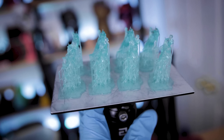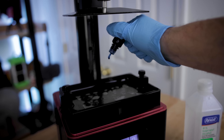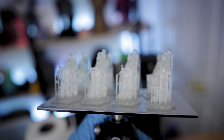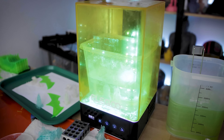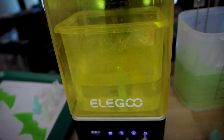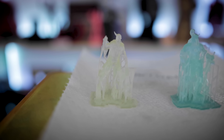Since I was seeing some clear prints turning yellow or brown, I decided to test the idea I've seen online where people add a little bit of blue ink to their clear resin to counteract yellowing during curing. My first attempt had way too much blue ink and it just looked like a blue translucent print. So I went back and added only two drops of ink directly to the resin in the vat, mixed it up, and I think it came out much better. I also wanted to test what happens if you cure your prints directly in water. I got a plastic container, filled it with water, put it inside the wash and cure station, and let it cure for a few minutes. I also ended up getting the container stuck in the lid — forcing it in there was not the best idea. The water curing did seem to help keep the prints from yellowing, but they came out a lot more cloudy.